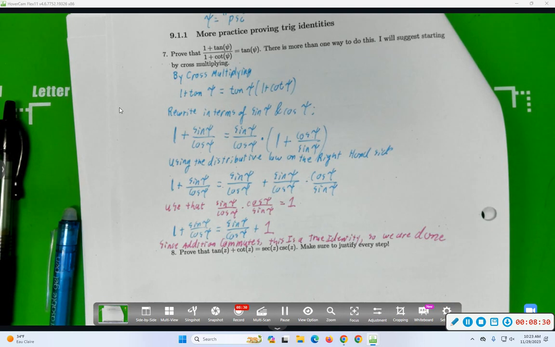Because this bit of algebra gives you a path to simplify this equation that we started with to something that's obviously true, which means that the equation we started with must have been true as well. Cool. So, when you're proving a trig identity, this is exactly a path to follow. Start thinking about what would simplify the equation you're trying to prove, or just simplifies the more complicated side of the equation you're trying to prove. Keep on going until you have something that's obviously true. Once you have that, you're done.